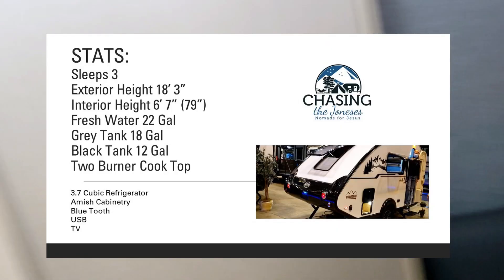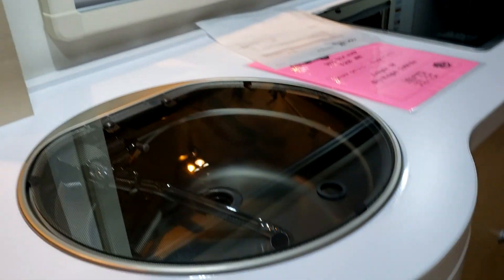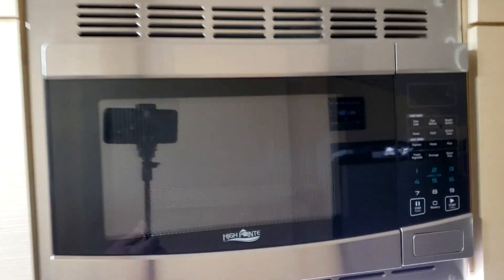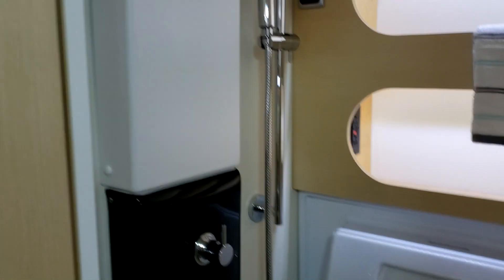It looks like this is your couch and your living area. This is your kitchen. This is a very small, but very nice teardrop camp. You've got a microwave right there. You've got a fan up front. Here's your restroom right here. It's a wet bath. It's got a little portal window right there. I love that. Very, very nice setup.